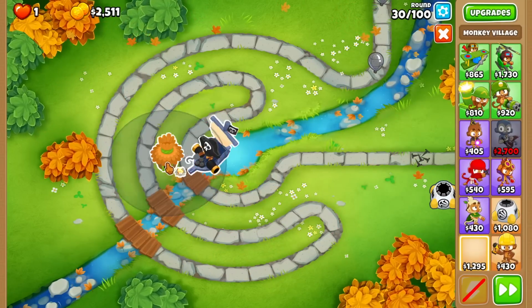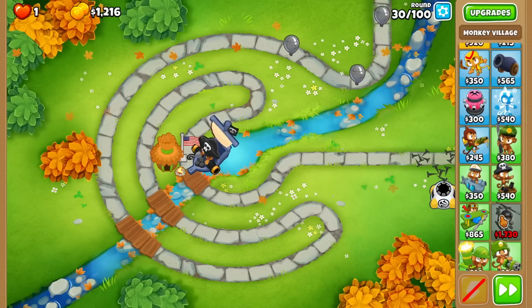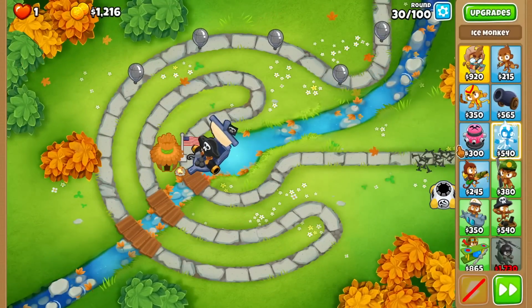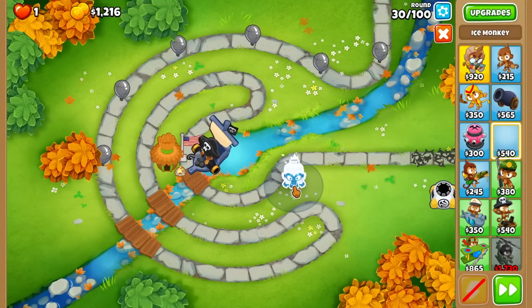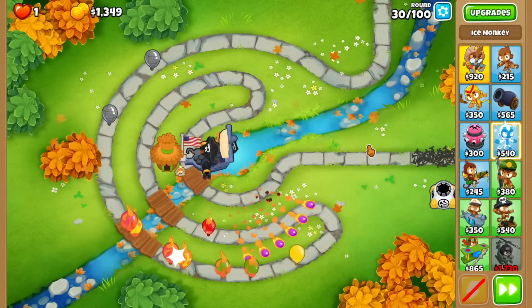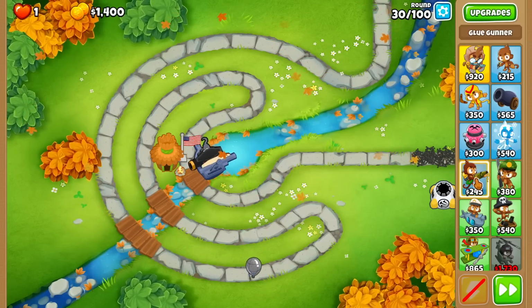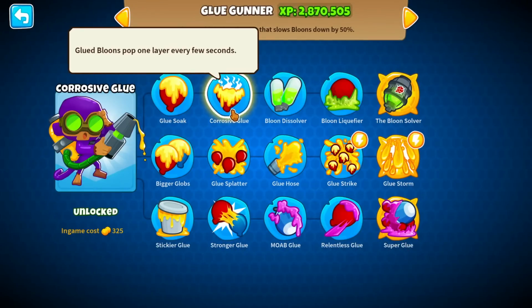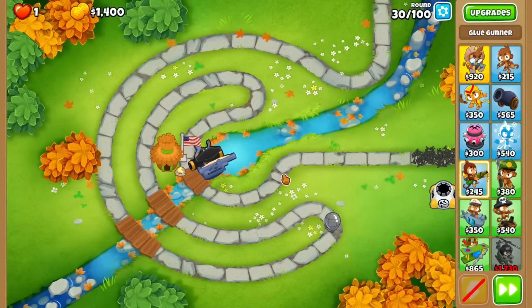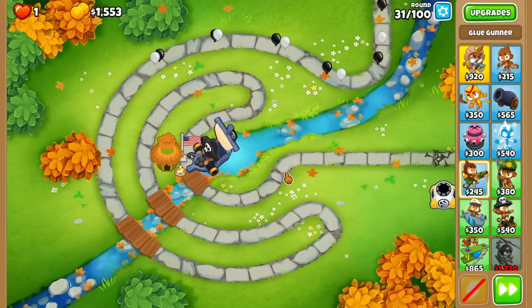But in addition to powering myself up, I can also sort of slow down the balloons. So it gets goofy because an ice tower automatically pops balloons. For sure, it's a fact. Ice towers pop balloons these days. It just kind of happens. So if you use something like a glue gunner instead to slow down the balloons, that's fine, but you just need to make sure you don't get corrosive glue. So you can go for a glue hose with stronger glue or something like that. But late game, bro, is that going to be possible? I don't freaking know, man.